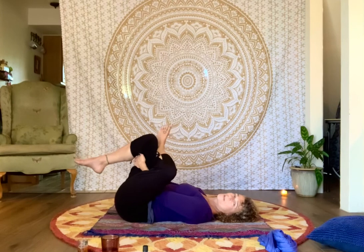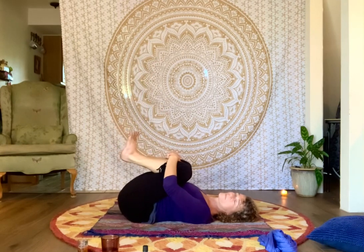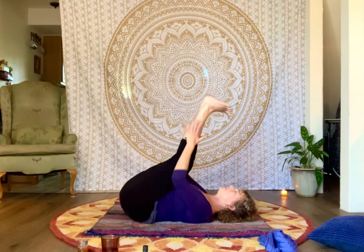So now, releasing that a little bit, I'm going to take that figure four out, pull the knees in, and then roll your way up to seated. Okay. Take a butterfly for a moment before we switch sides. So feeling the butterfly, maybe the inner thigh, outer thigh, whatever you need. Stretching over that, see if you notice the difference in the two legs.